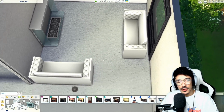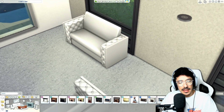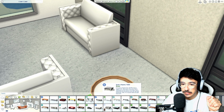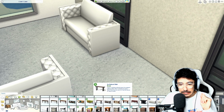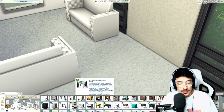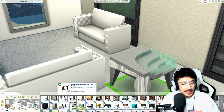Don't think I'm going to do a coffee table. I'm going to do a table off to the side of... maybe... No. We'll just do a table off to the side here. And maybe I could use this one here. I mean, that is a bit... Again, that's a bit too modern of a shape for them. I would see them more with a bit more ornatey. Ornatey is the word for today. Lovely. I mean, I've never used this for good reason because it's absolutely hideous, isn't it? Absolutely hideous, that.